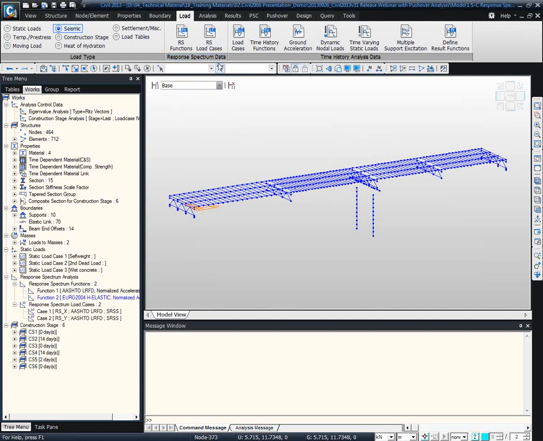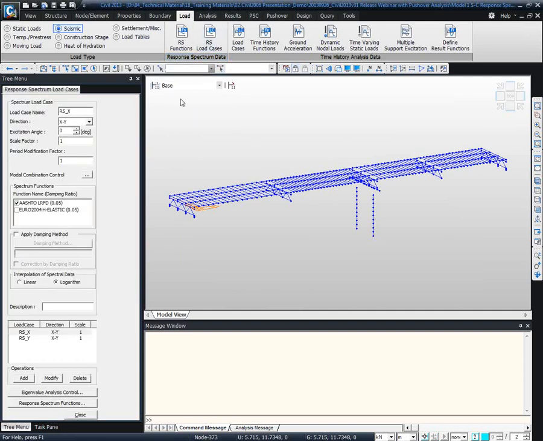And then what we need to do is generate the response load case. When we specify the response load case, we can specify the function in the global X or Y direction or any angle based on the specified excitation angle. If the bridge's major axis is different from the X and Y direction, we can specify the desired angle here.